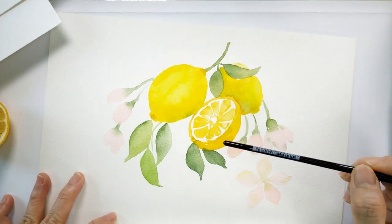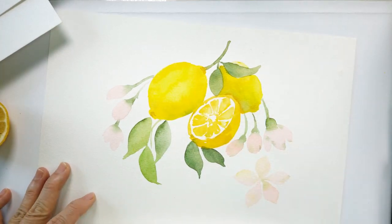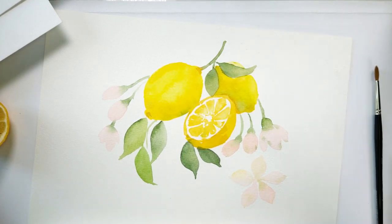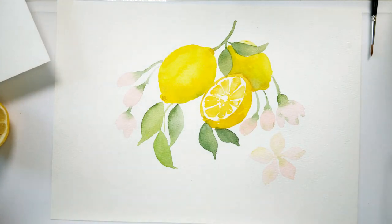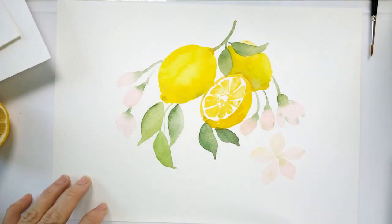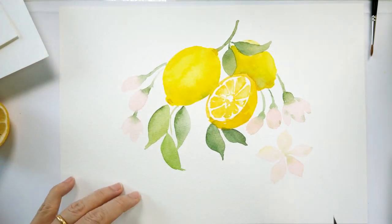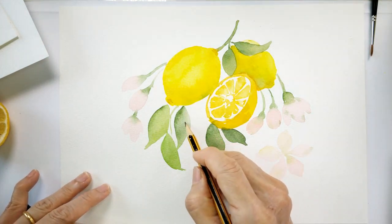But of course, this lemon can't be on the tree because of this cut lemon here. It's just a design. Okay, now I'm going to add in. We talk about the turn petals like this. So I'm going to deal with this now because it's dry already. So it will be good for you to have an idea somewhere.